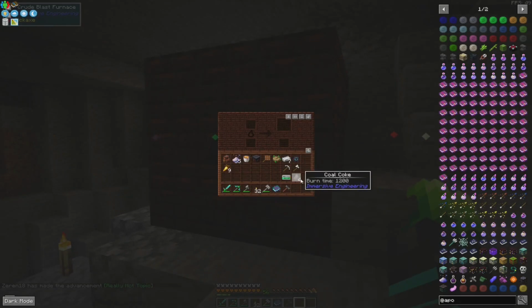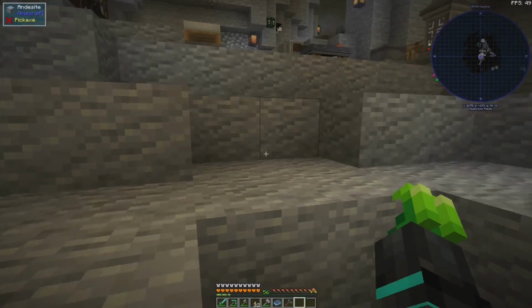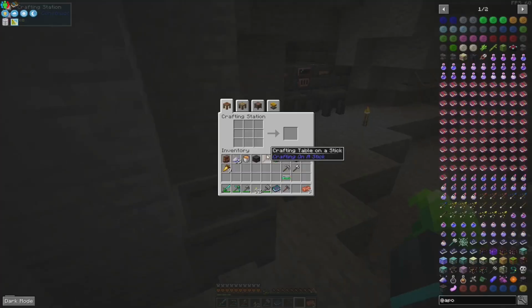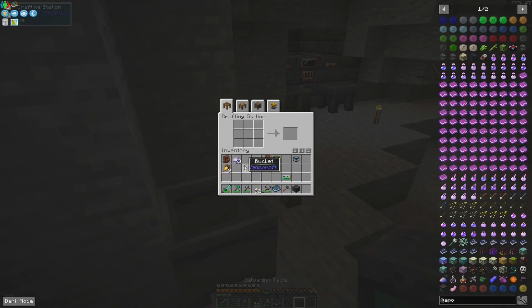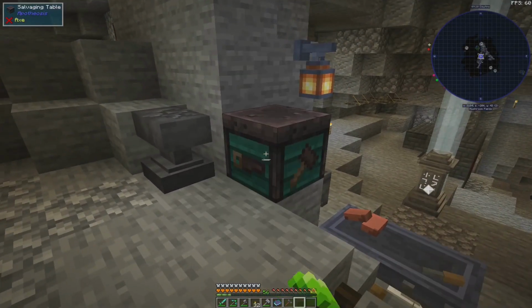If I'm not mistaken, you just do that, and then, yeah. So this is going to take a really long time. Making steel is a very tedious process, because it takes so long. Our copper is done, though. So now we can make ourselves the salvaging table. Now this will be useful for a couple of reasons. Let's just put it right here.